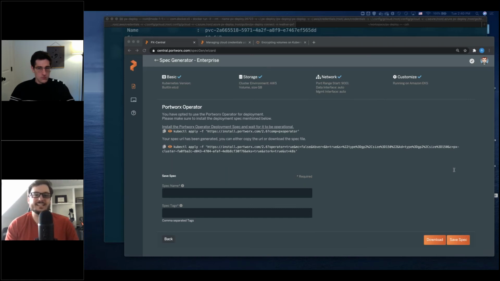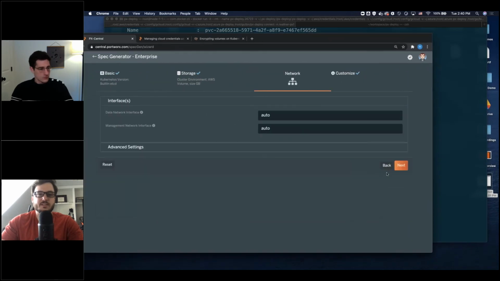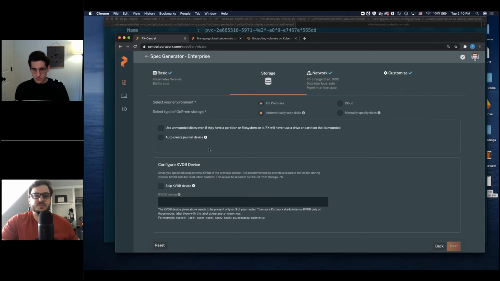Portworx does not support NAS as a back end. When I showed you how to configure the storage here in this section, there's no ability for you to use NAS. Today, Portworx supports local, storage area network, or cloud-based block device storage as a backing store. Portworx does provide the ability to create an NFS v4 shared volume, so you can have the equivalent of an NFS share for your containers, but Portworx has to create that shared volume, using a shared true flag on your storage class. But today we don't support NAS in the backend.